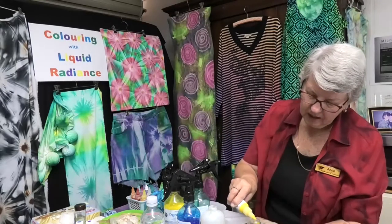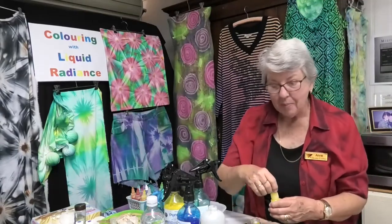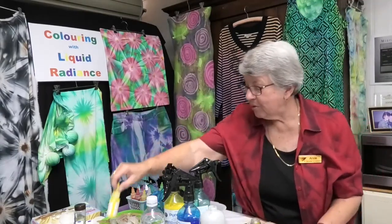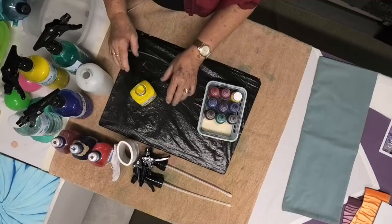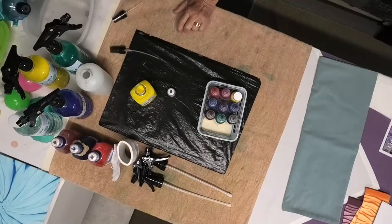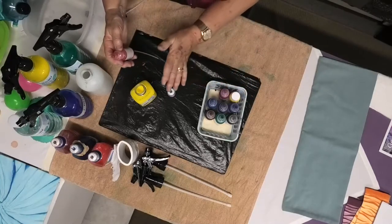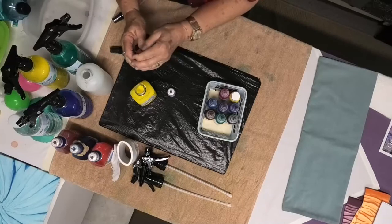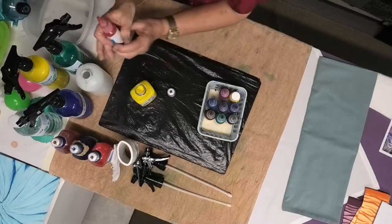Nearly there. It seems like a lot of colour to make up. You don't have to make up a whole bottle if you don't want to. But out of this, I can get up to 10 pairs of socks. Okay, some red concentrate. If I put magenta into yellow, I'll get burnt orange. If I put red into it, I'll get clear orange.